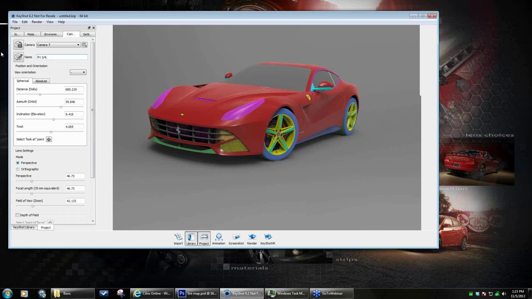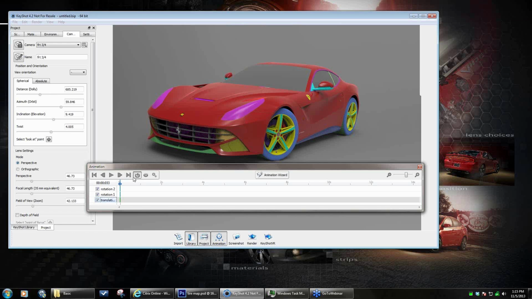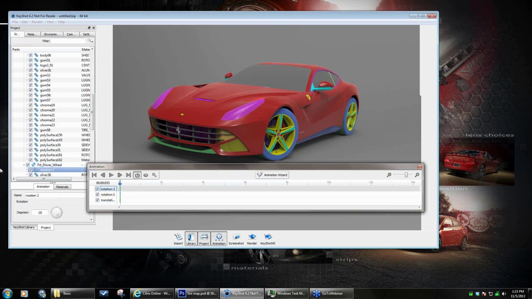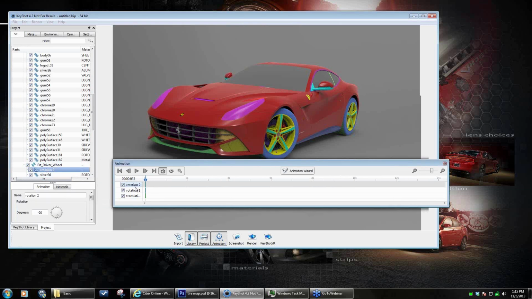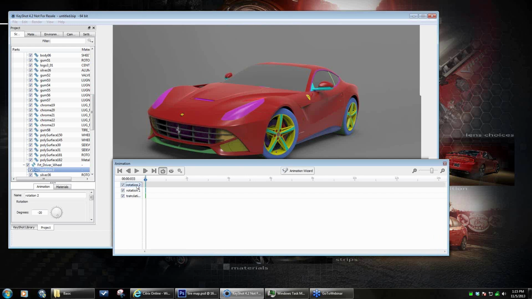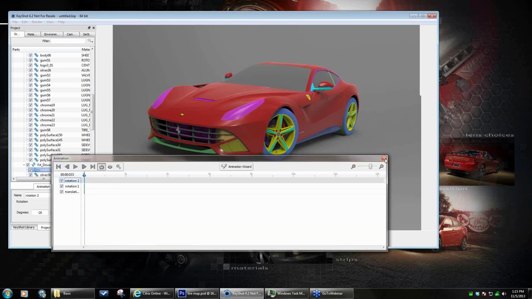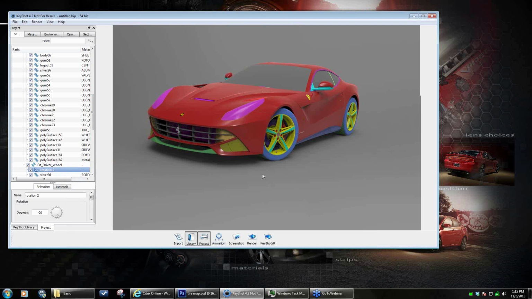I recommend you name everything as you go, because eventually sometimes it gets out of control and you can't remember everything that you've done. So for example, I should have named these animations. So that's your front driver wheel. I should have named these just so you have a quick reference, because sometimes you can get a lot of animations going and you'll lose track of what is what. But I only have 3, so we're good.